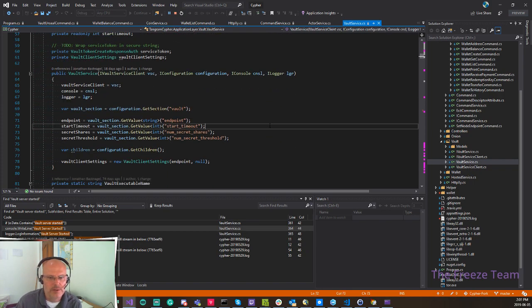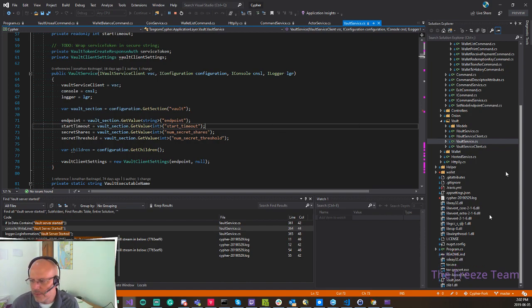And the constructor does what? VaultService takes configuration, the console, and the logger. Okay, and Vault section. We go pull out that stuff and okay, so it's looking at the configuration file. So that's going to be in the app settings.